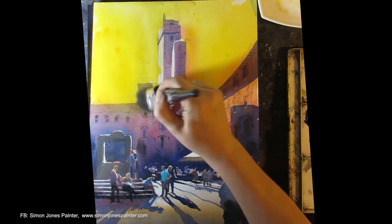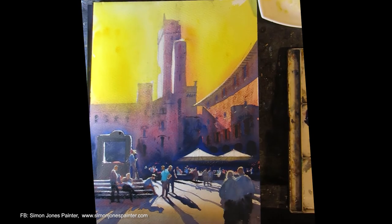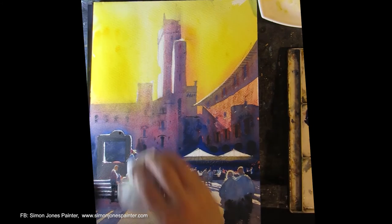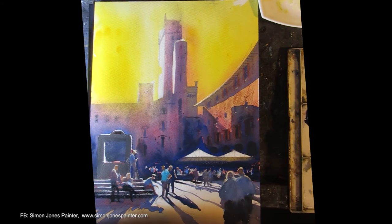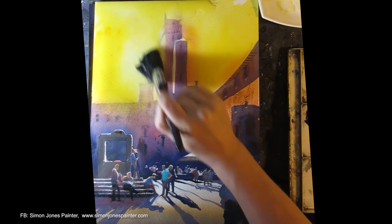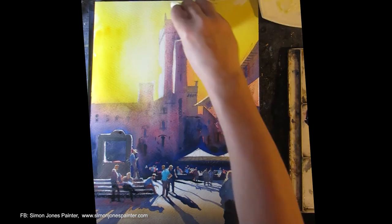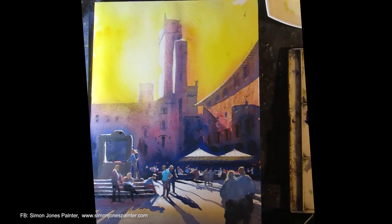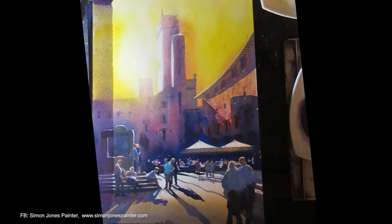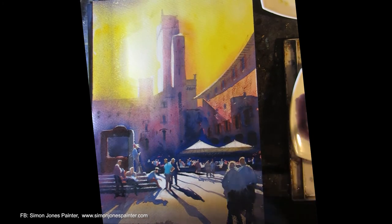I probably dried it just before this point and now I'm lifting paint off with a house painting brush. I've had this house painting brush for maybe 20 years — I just use it to clean palettes and mainly for this, which is scraping paint off. It's a very effective technique. I should really plan it beforehand and just leave that area light, but actually this is a much easier way to do it. So I'm vignetting around the outside.